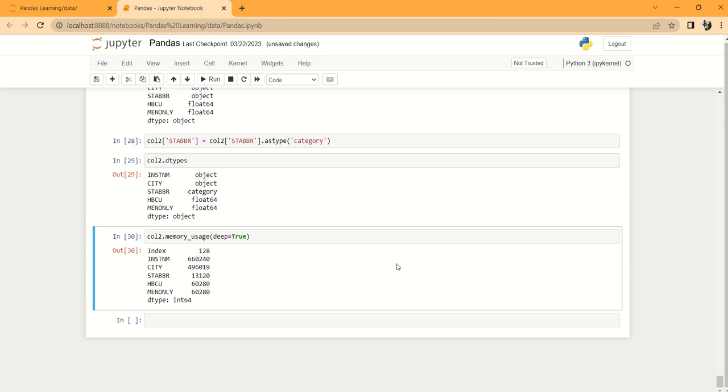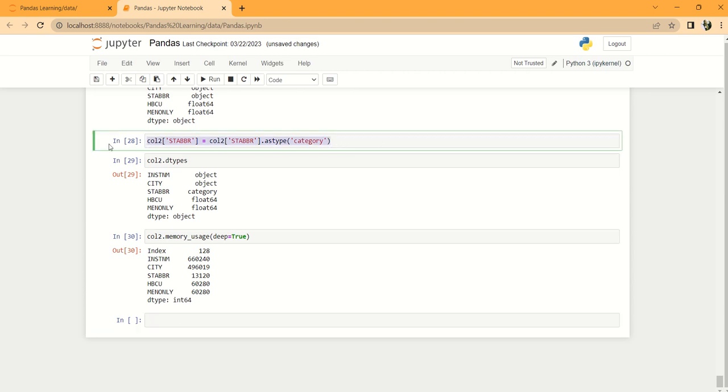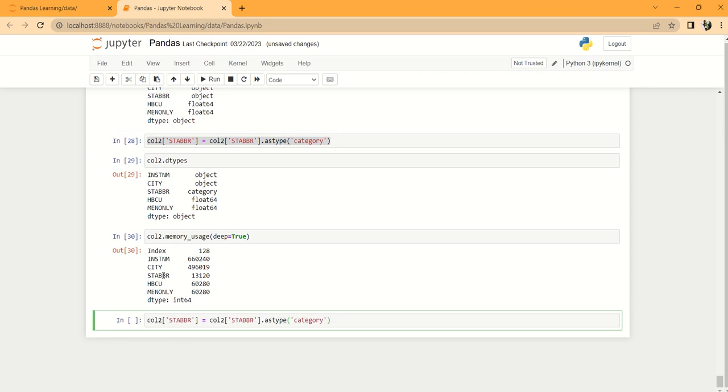Okay, now let's take another one. I'm taking d2 and changing another column, giving a numerical type instead of object. HBCU is a float 64.